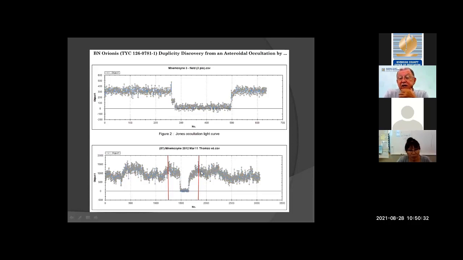Now, here's the light curve from the one with high thin clouds. You see how nice and straight and flat this one is. You see how curvy this one is down here. Most of the variation from the atmospheric turbulence is about the same, but the clouds, as they move in and out of the path of the light, cause the light to brighten and to dim. So this data is a lot messier here.